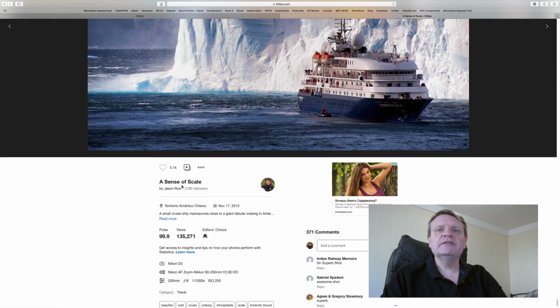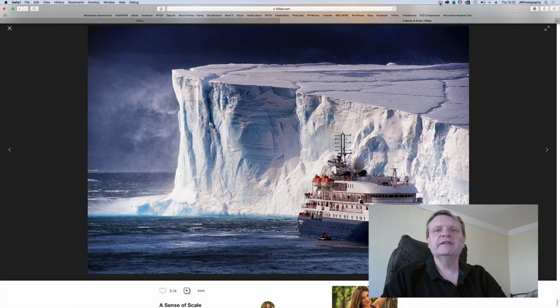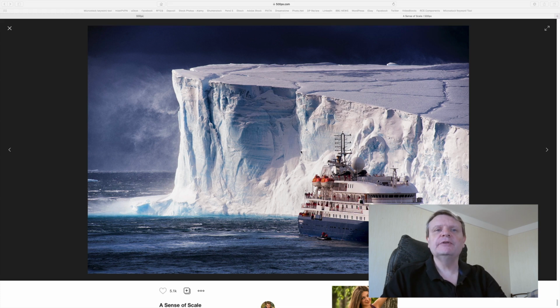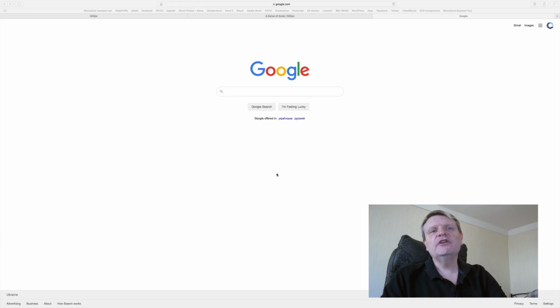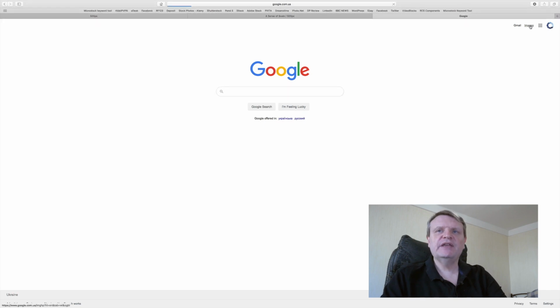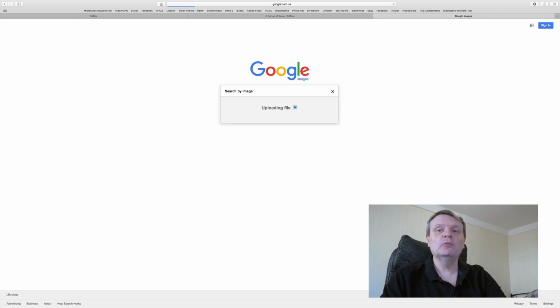Despite the image license being listed as all rights reserved, the theft of it began almost instantly. Although 500px disables right-click downloading, it's still very easy to screenshot and download any shot on that website. The first signs of how widespread this theft was came from Google reverse image search. If you've not used this tool before, you really should. It can be quite shocking how many of your images are being used around the world.